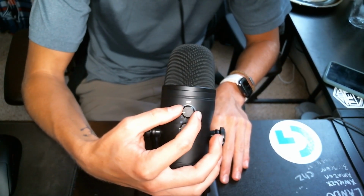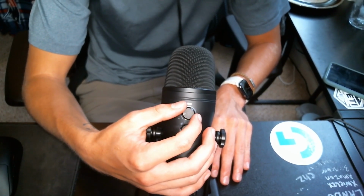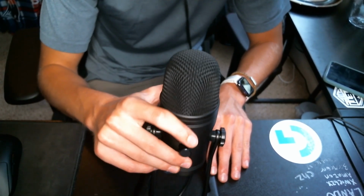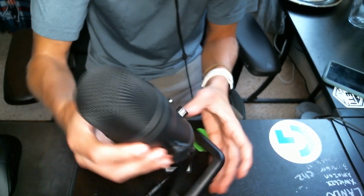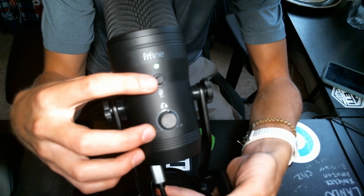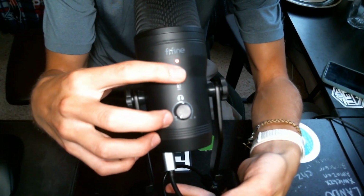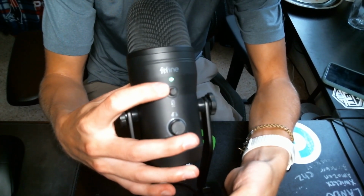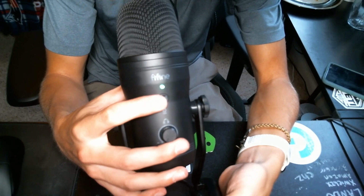You can adjust the sound. So if you want to sit farther away from your mic, you can just crank this up. If you want to change the pattern, you just change that, and then you switch to the front of the mic here. Very simple. We got ourselves a mute button right here. So if I were to press this mute button, you can't hear me. So green means you can hear me. The red means it's muted.